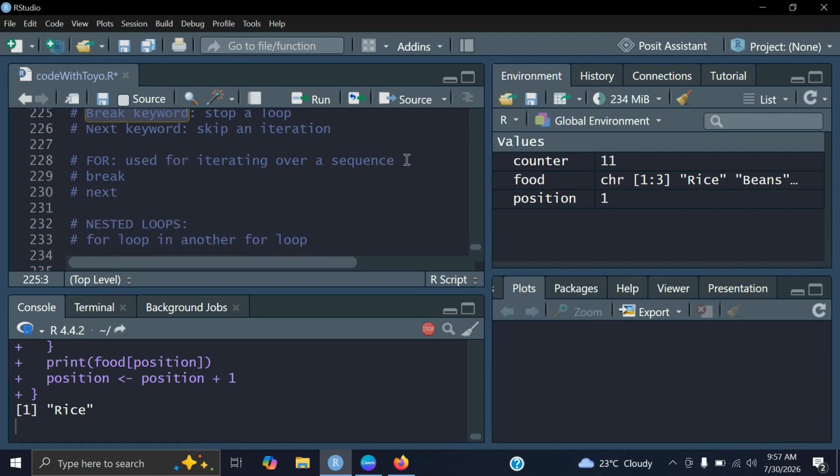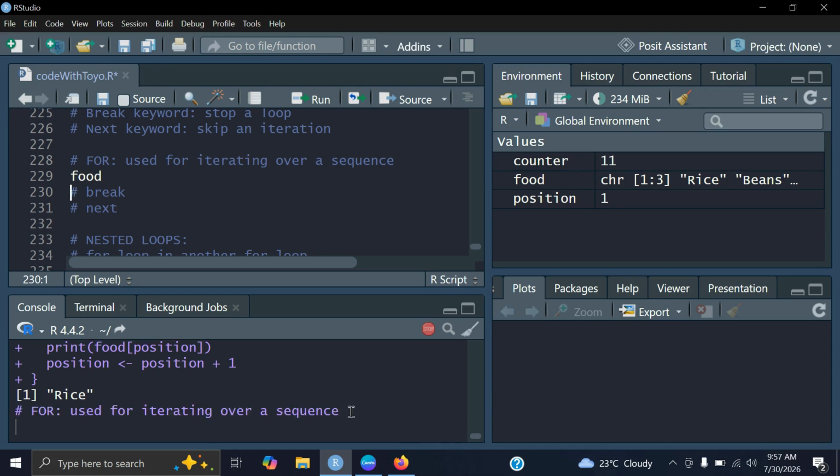So let's quickly write the for loop that will do almost the same thing for us. Let's see if we have our food in our environment.